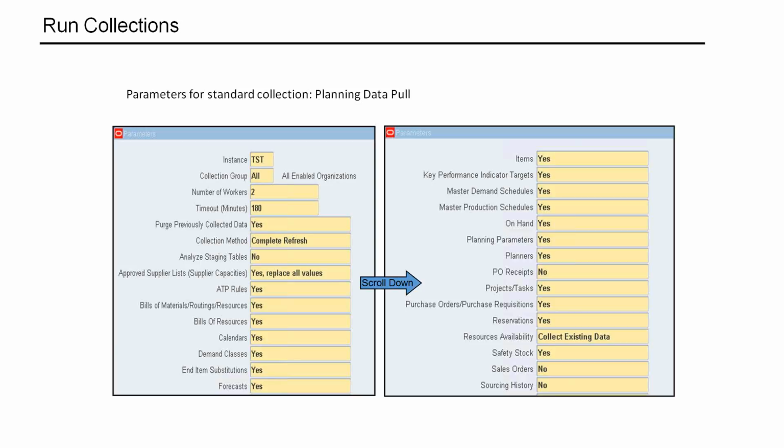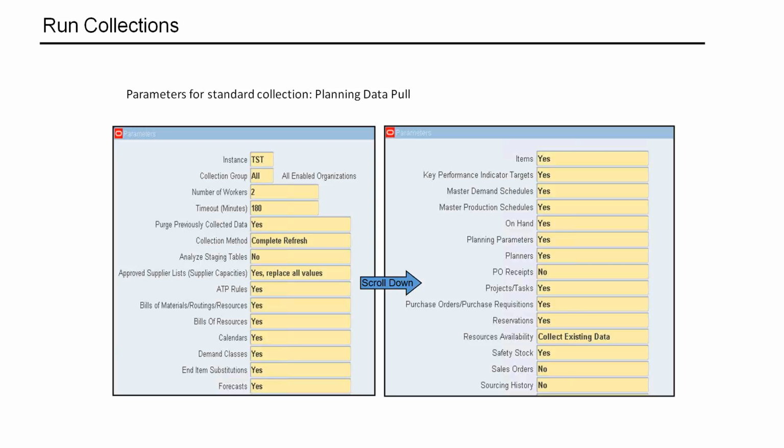Okay, so all these things you can control. It is under the user control. Also, at this point of time, let me tell you one thing. There are two types of collection methods: one is the complete refresh, one is the targeted refresh. There is a third one which is not that important, so I'm not going through that.